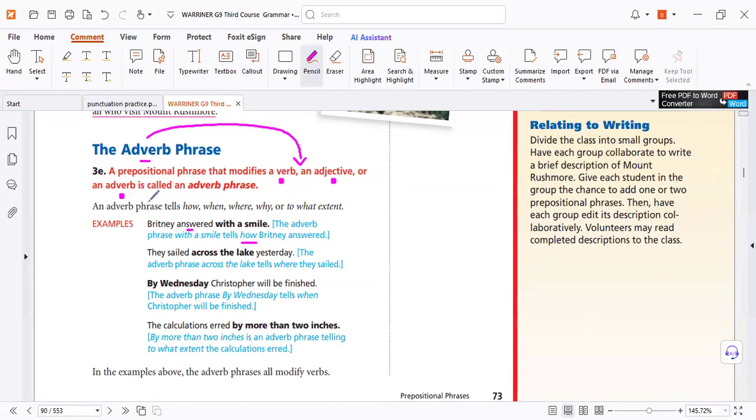So it is one of these. But you must check: is it a preposition phrase or not? Look at the beginning. I stopped here because it's an adverb. I stopped here because of the full stop. I stopped here because of the subject of the sentence. I stopped here because it's right.